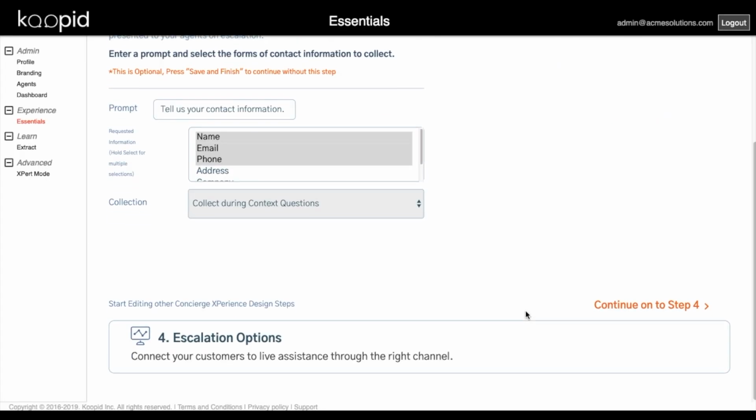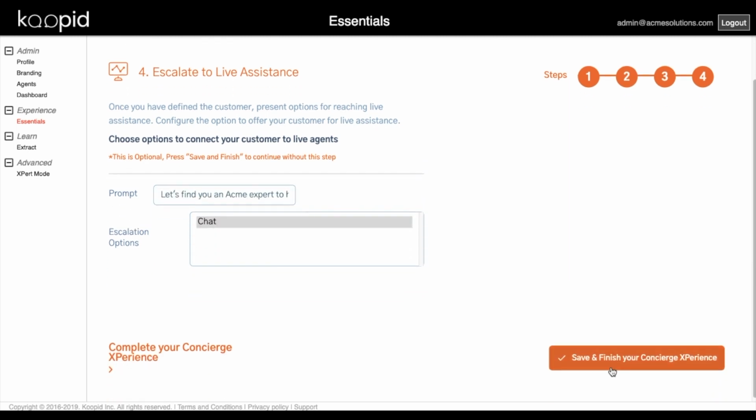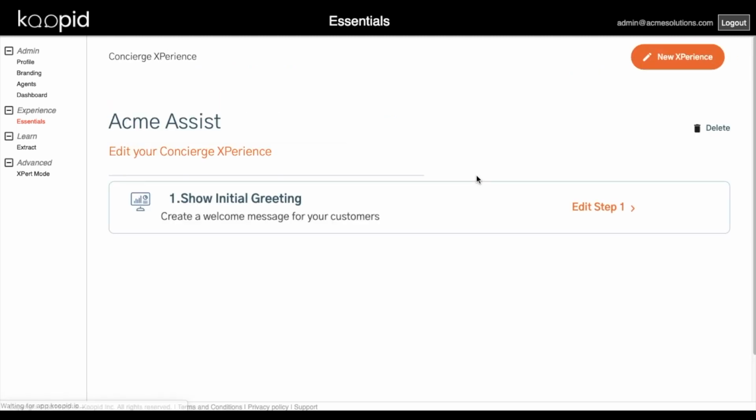And now we'll configure escalation, which is again a prompt and a type of escalation. Right now chat is the only escalation type, but we'll be coming out with more in the future for scheduling and voice. And then save and finish. And now your Concierge Essential is complete.